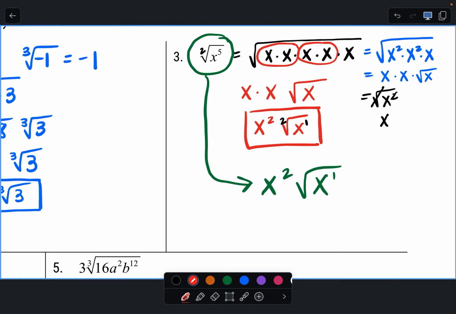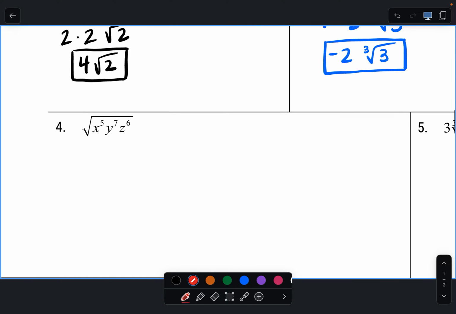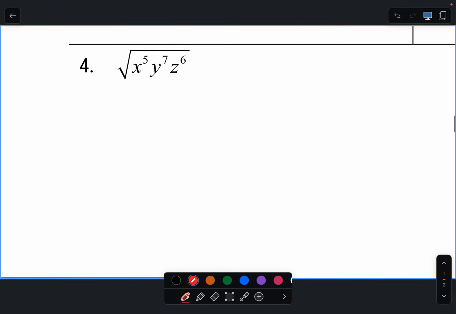So let's focus on the variables this time. If I have the cube root of a squared b to the 12, does 3 fit inside 2? No. If it does not fit in at all, you don't do anything. You leave it alone, you don't touch it. I know that a to the power of 2 has to stay inside the radical. If the outside number is bigger than the inside number, you cannot simplify it anyway.